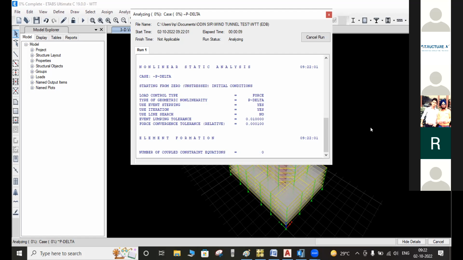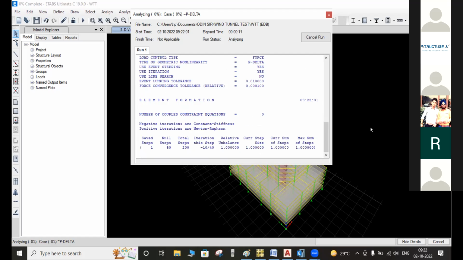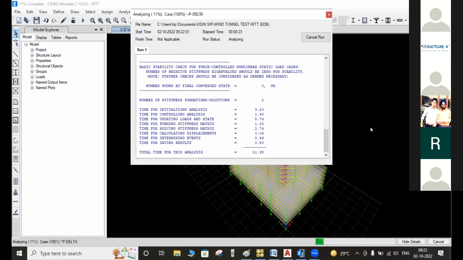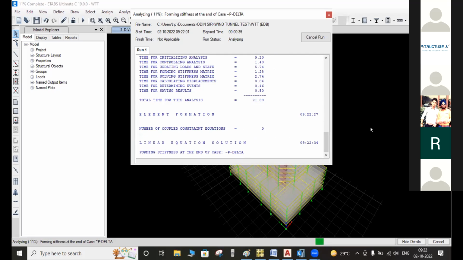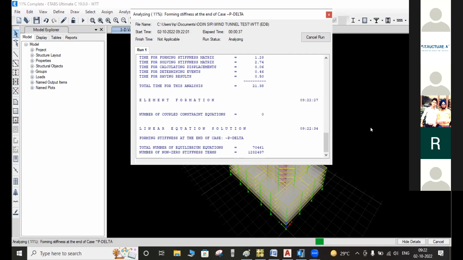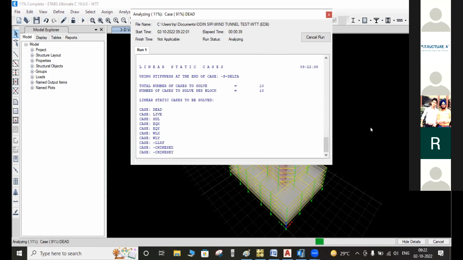But here, Karim, you have applied all kinds of analysis procedures, so the structure is being checked based on all the analyses. Yes, sir. But at the initial level, you just need model analysis. If you have not put in the other loads, it will still work. It's taking some time. Just wait.